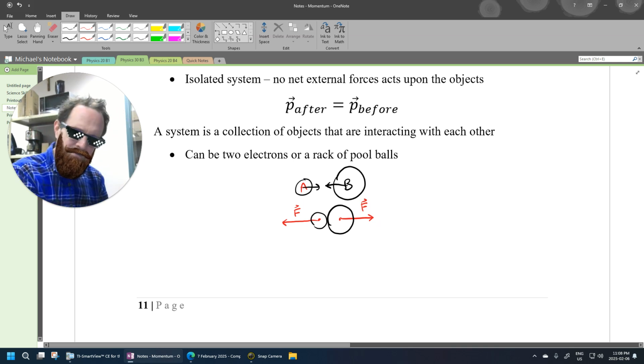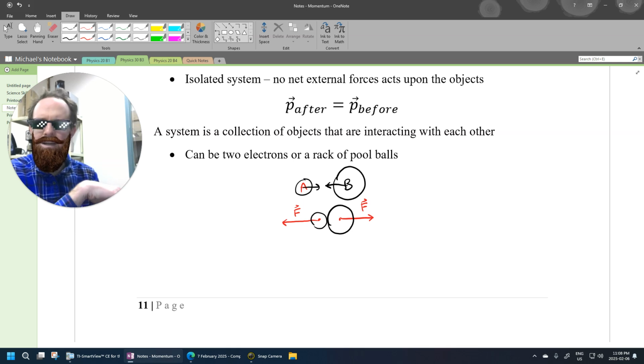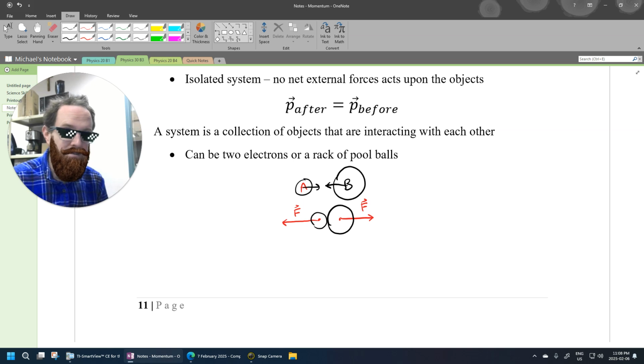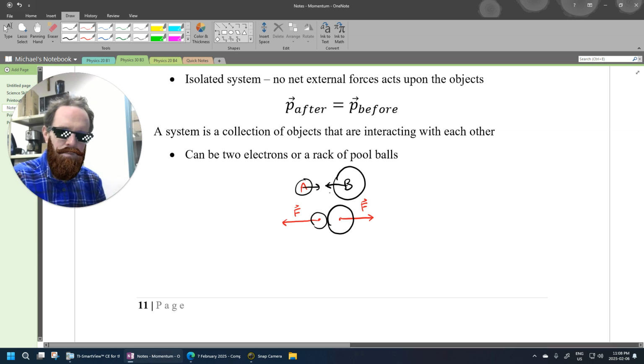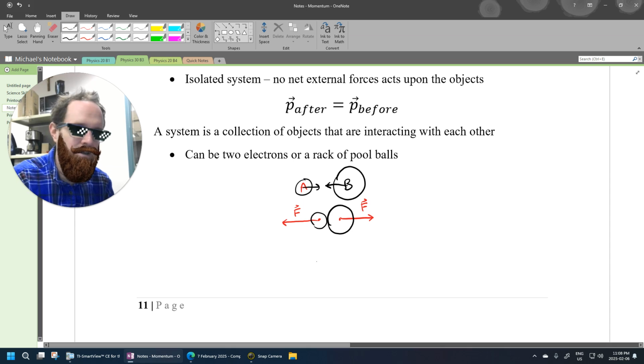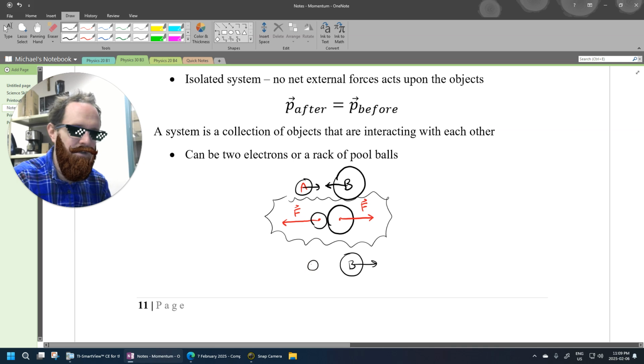Because of the massive size of B, it's going to accelerate at a different rate than A, right? But they'll have the same force, in opposite directions. And they're interacting, and then maybe afterwards, they're going to fly apart. So this is just the collision part. This is what we're kind of worried about here. And then afterwards, B might fly off this direction, and then A might fly off in that direction or something.